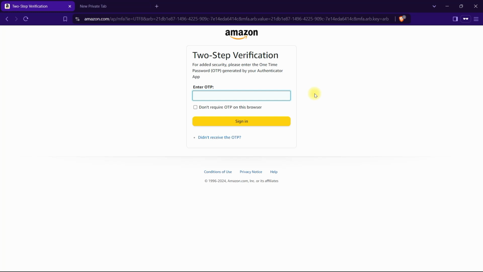It's very, very important and very useful, so that you don't go about messing up your phone numbers. So I'm going to head over to my authenticator app. That is what I want to show you how to set up in your account after you have created the retail account. So I'm going to input my OTP.